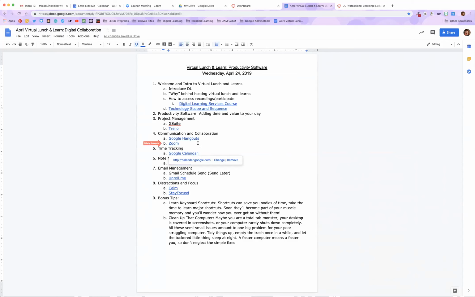No. One of the things we really like about it is just being able to record and have that documentation so it can be shared out later, which is why we're using it now. We've tried a couple of different tools here in our group, and we keep coming back to Zoom.